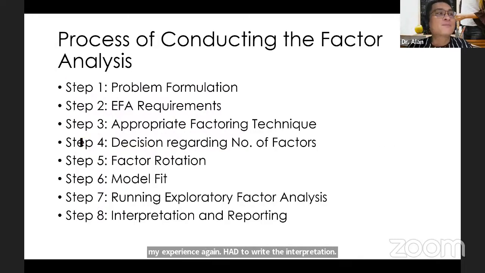Okay, now we already understand all the terms here. So now I try to deliver to you the process you want to follow to conduct the factor analysis. After the webinar, maybe you can take the initiative and see whether you can give it a try or not. All right. The step number 1 here is the problem formulation. The second one is the EFA requirement, and so on. I will try to describe every step.